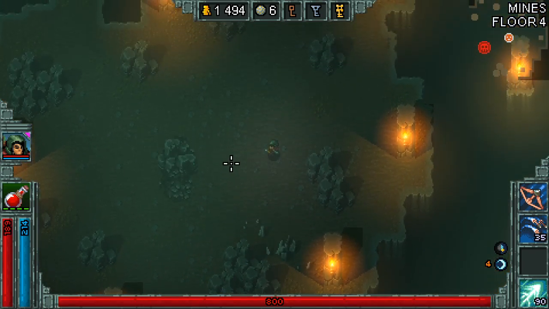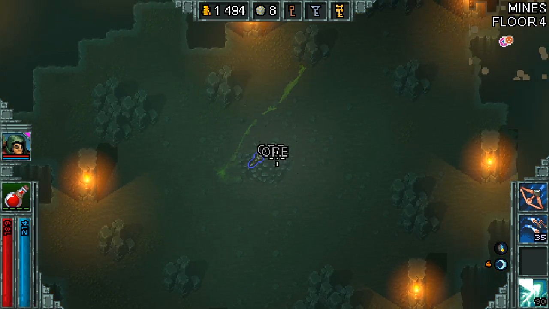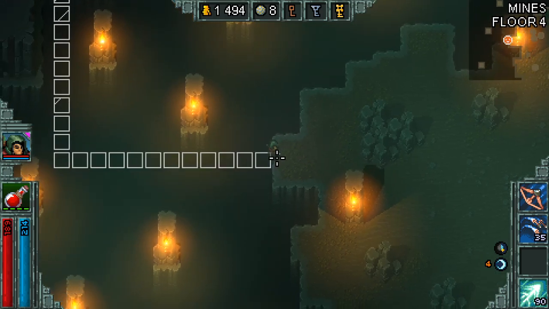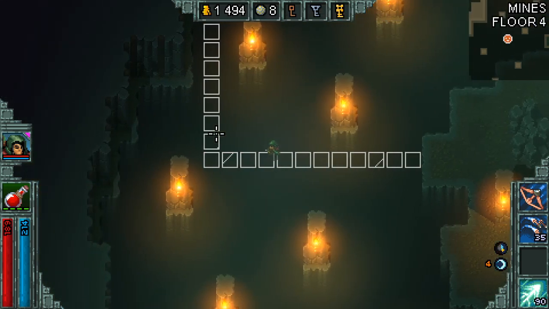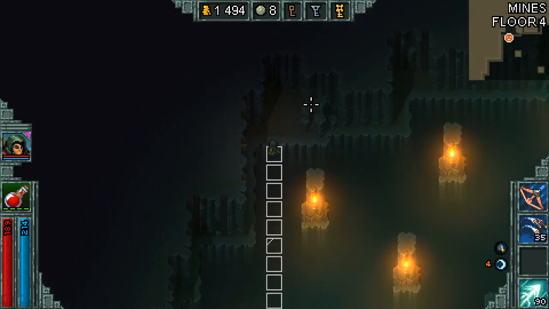Well, you can do this boss in 2 ways. I'll just do that. Ooh. Scepter of Kings, blue item, quite rare, and as you can see, 40 skill power. That is amazing. It's almost half of my skill power.